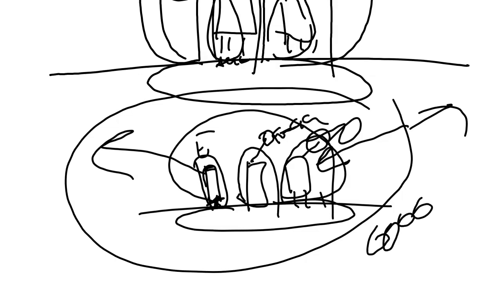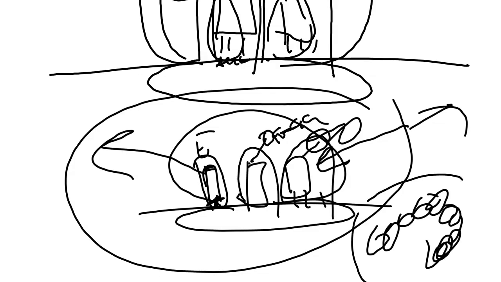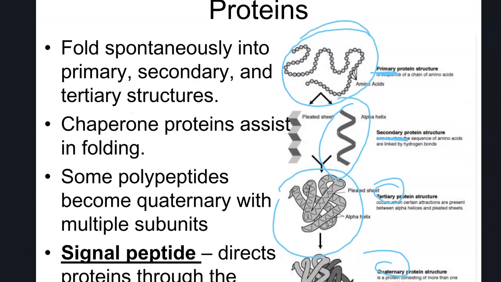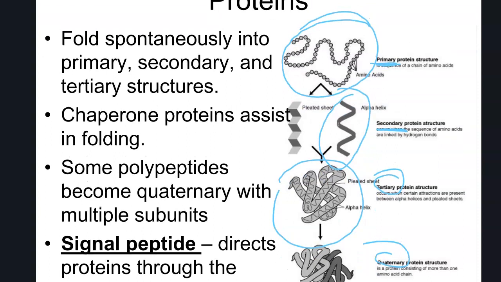Now you have this amino acid chain, however many it is. It might be 150 of them, however long the gene is, right? And now you have this chain, just a long chain of amino acids. It's not functional yet. It has to go ahead and fold. So it has to go through all this folding, right? So we start with the primary, which is just a long chain. And then we know this from first semester, beta-pleated sheets, alpha helices. Then it comes together, folds even more. And then quaternary is where all the subunits are put together and it's fully functional at that point.